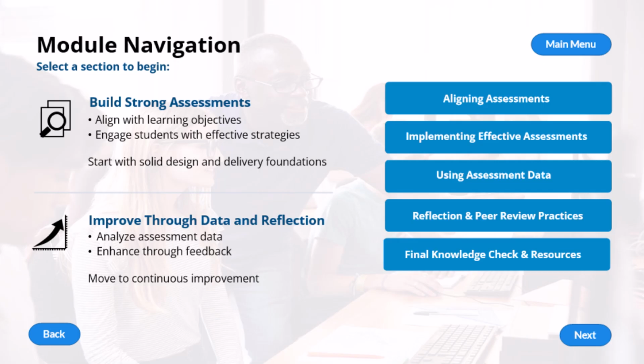When I began designing this module, I knew I wanted it to feel structured, but not too rigid. So I settled on 5 main sections: alignment, designing assessments, using data, peer feedback, and final evaluation. These were chosen to build on each other in a scaffolded way. I used user-centered design throughout, thinking not only about content, but how faculty would experience and apply it. Prior feedback from peers helped me break down complex ideas into manageable pieces, which resulted in a clean, modular structure.